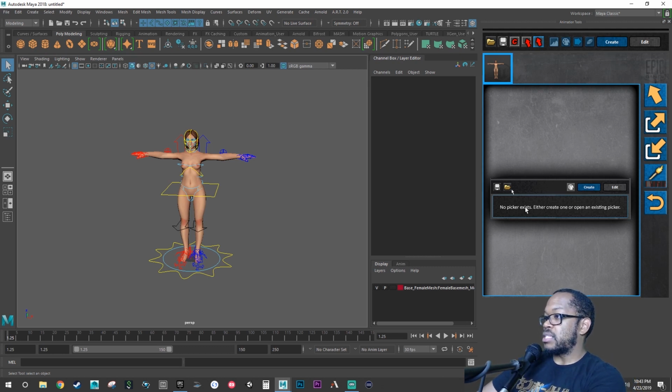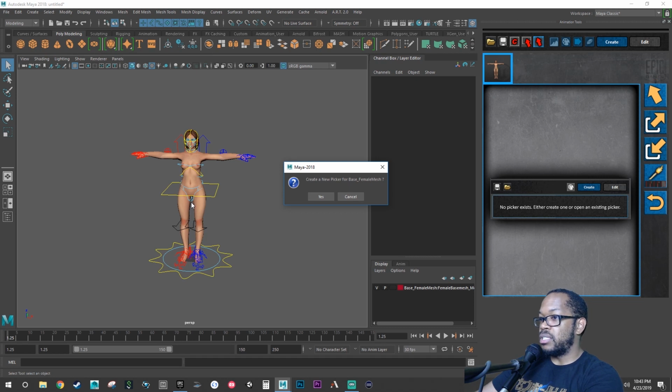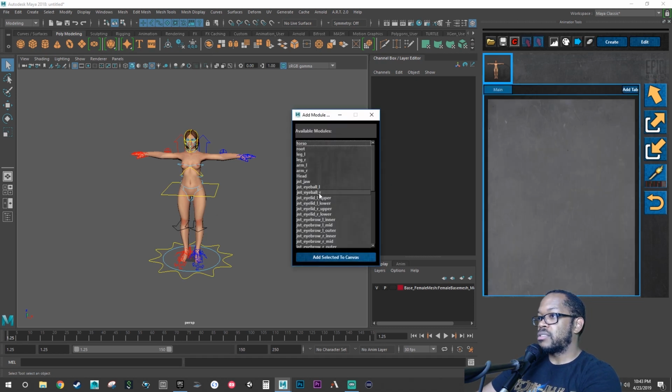So what you want to do, just like it says here, no picker exists. Do you want to create one or use an existing one? We want to create one. So click on create. And it's asking you, is it for the mesh that you have loaded in the scene? Yes, it is. Click yes. And so now what we're going to do is add in each body part. Now we can stay away from the face picker, but that's going to be cool too, because once we get the face skinned up, we'll have a nice picker already ready for it. We don't have to go in and make any crazy custom GUIs or anything like that.